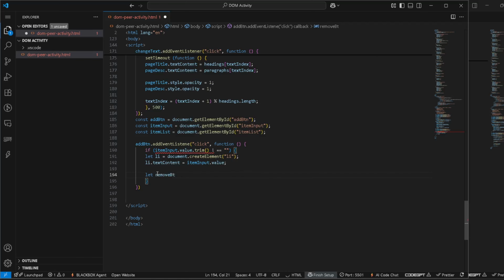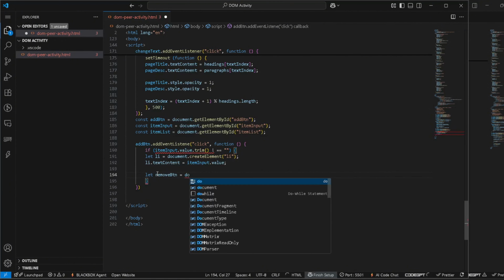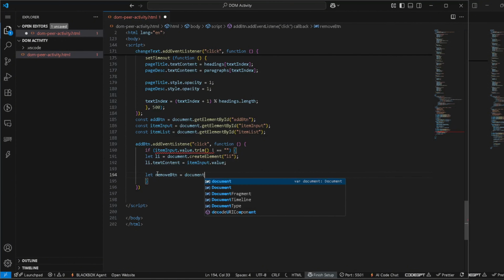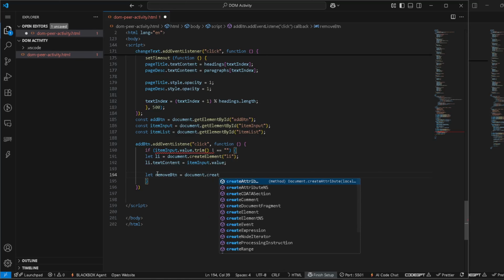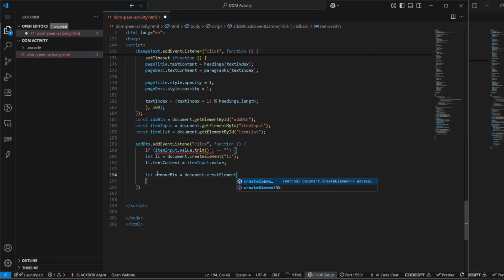Let remove btn, document create element. I will explain it to you after I code. Okay? Button.